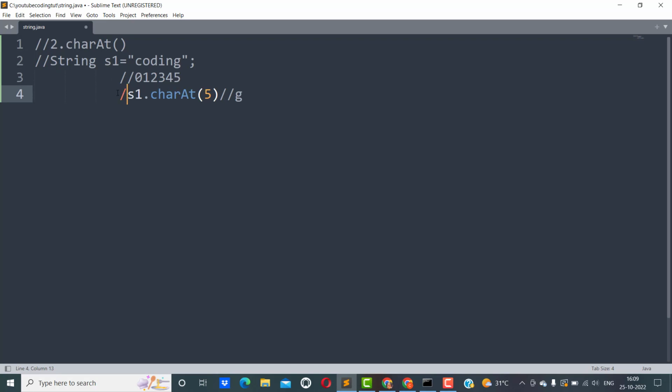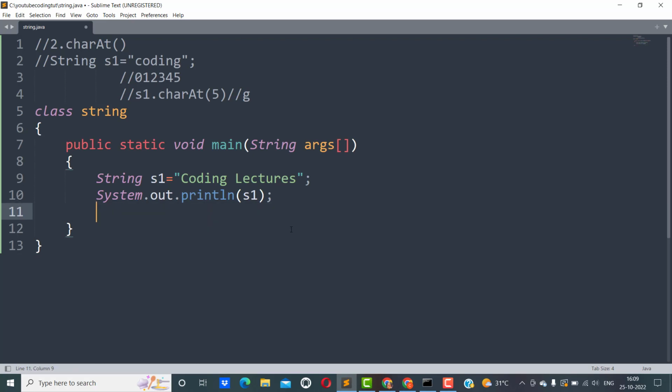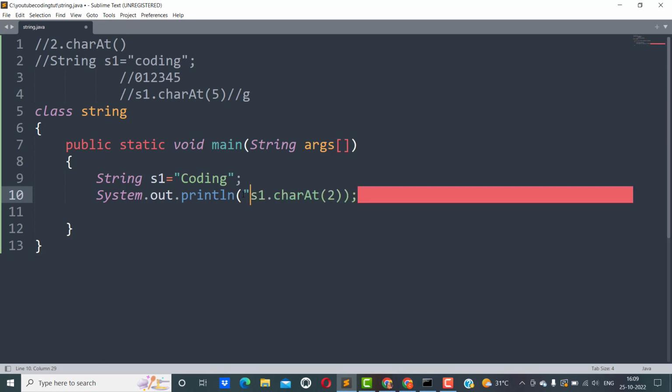Now let's look at the example. Same as before, we have a class followed by the main method, and we have a string called s1 which contains coding. Now I want to get the d character from string s1. So s1 dot charAt of 2, because d is positioned at 2. s1 dot charAt of 2 means we are trying to get the character of string s1 at the second index.